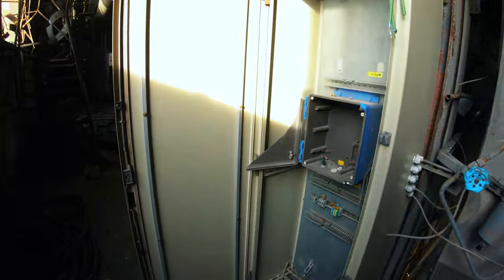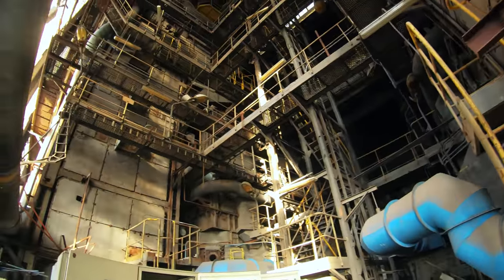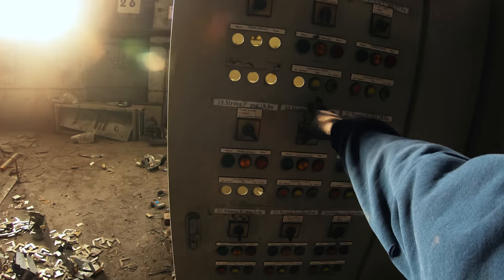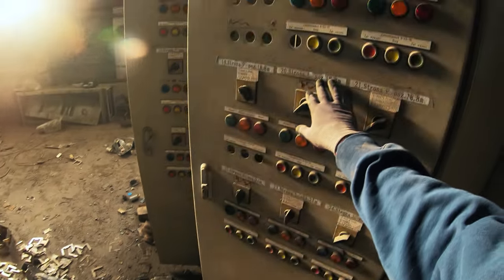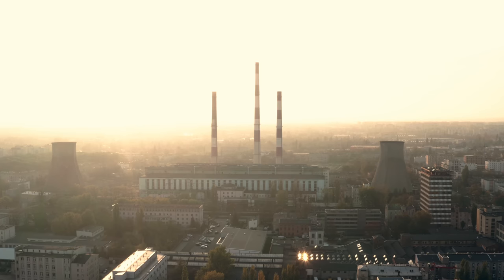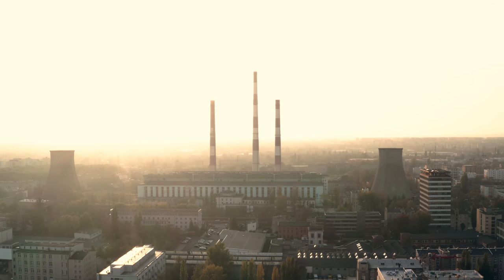Today, the demolition of the power station is paused. The new property owner wants to turn this industrial wasteland into office buildings and apartments. But wrecking the place is illegal because the Historic Preservation Office didn't approve it. So demolition needed to be stopped. Since then, the new owner makes heavy losses due to these restrictions.